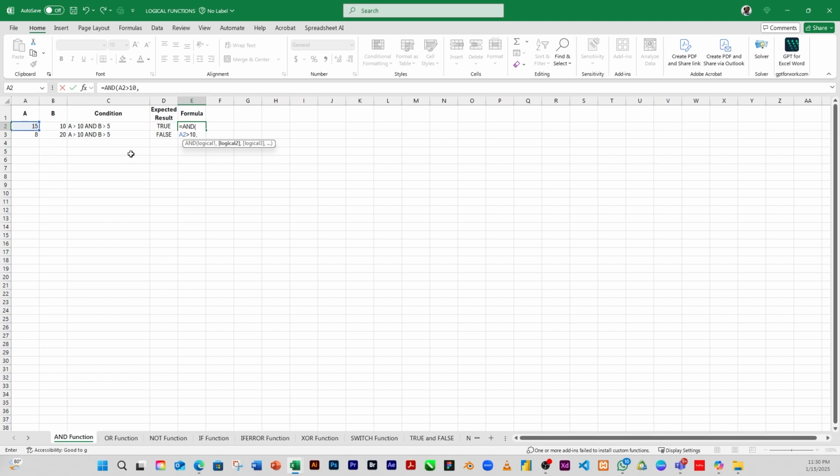Comma. You can see the first logical parameter is entered now. Second, you can enter as many as, right? Second logical parameter will be this B2 greater than 5. If this is true, it will return true. You can see this. Look at the formula that returns true.